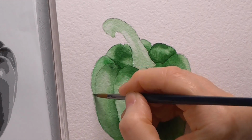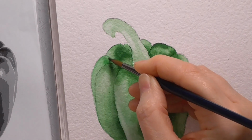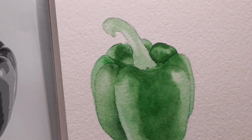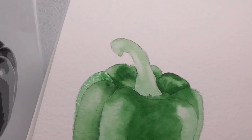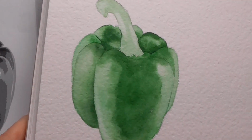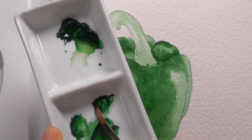But each of these segments play their part in the whole, so we'll give this one a little bit of shading as well. So I've moistened that. There's the moisture. That's how moist it is. Flick my brush on the corner of my jug and pick up some more of that green again.